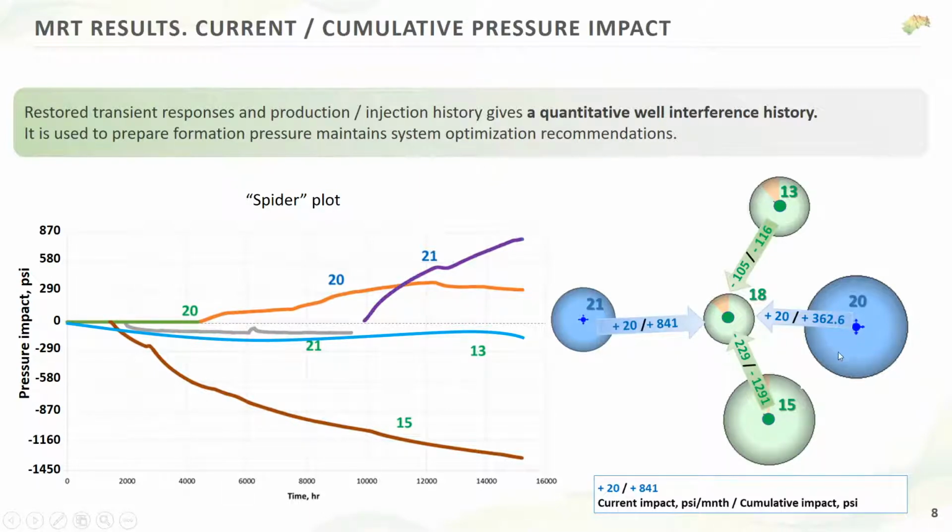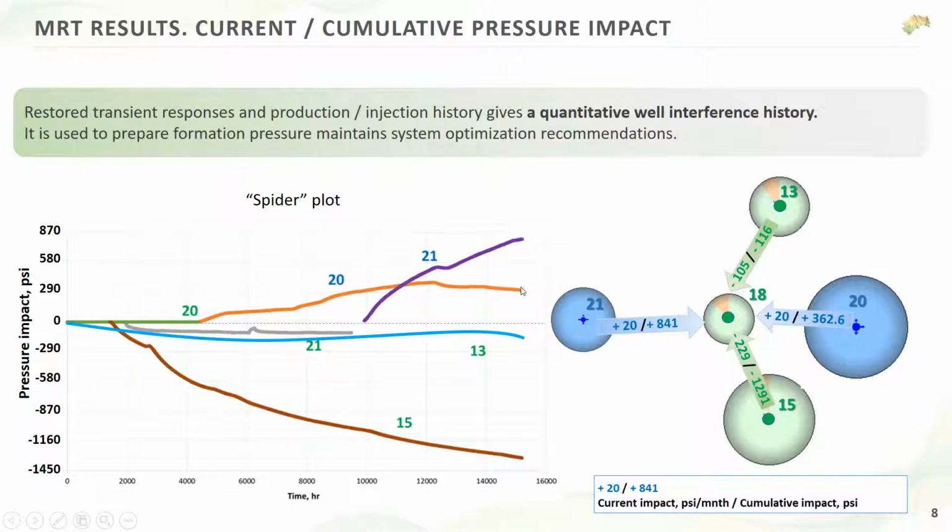When well 20 was in production, the rate was very small, and production of well 20 has almost no effect on pressure in the drainage area of well 18. But when we start to inject quite a lot of water, the pressure here starts to increase, and this slope of increase corresponds to injection rates. Here the rates were bigger, then smaller, then bigger again. So the bigger the rates, the bigger the impact of this well on the pressure of that well. And then at the end we decrease the injection rate, so the impact starts decreasing.